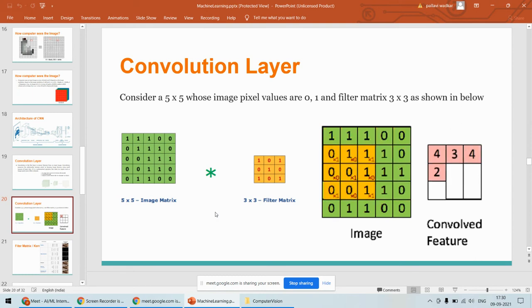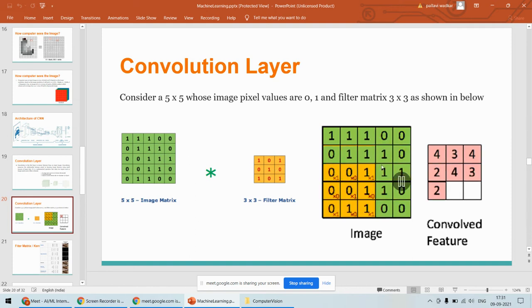With the help of this small animation, the convolution becomes very clear. On the left-hand side is the 5 by 5 image matrix. That means some image, let's say an image of a car, is represented by the computer in terms of numbers, and it looks like this. And this is the filter matrix. The filter matrix is the standard matrix for the convolution operation, according to the algorithm we are using. It is a fixed or constant matrix, while the image changes as per whatever image you apply.